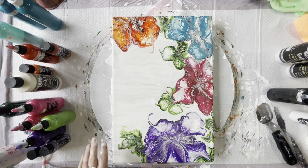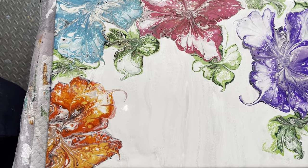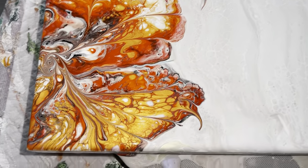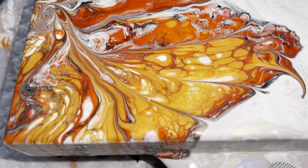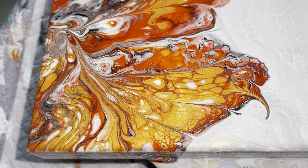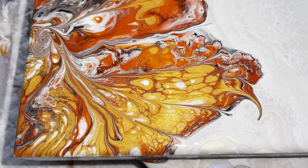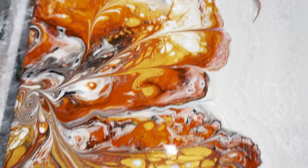Well, I think I'll leave that there and I'll bring you down for a close-up. So here we are coming down for the close-up of this piece. And as you can see, that interference paint is just shimmering. So this was the orange flower and I used the red interference paint on that one. And that there just looks like monarch butterfly wings to me.